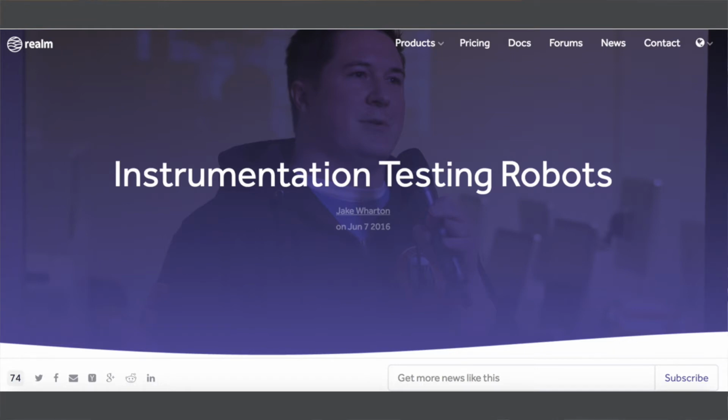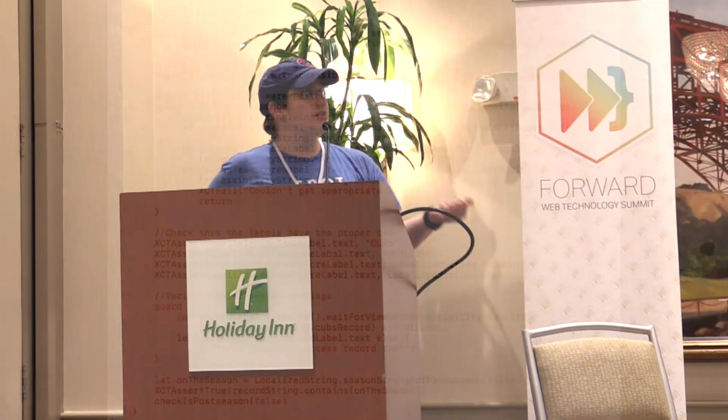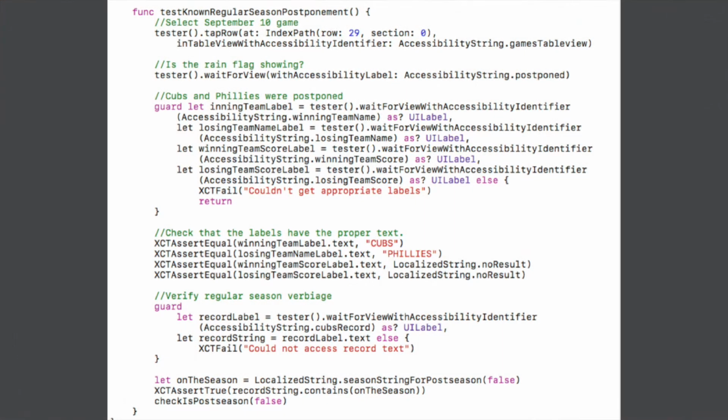One of the biggest things that he talked about was that when you have test code, it's often really hard to grasp when you first get a hold of it. Take this stuff, for example. What the hell is this doing? What on earth is a tester? Why are there all of these weights? Why are we dealing with so many accessibility labels? And most importantly, why the hell do I care?